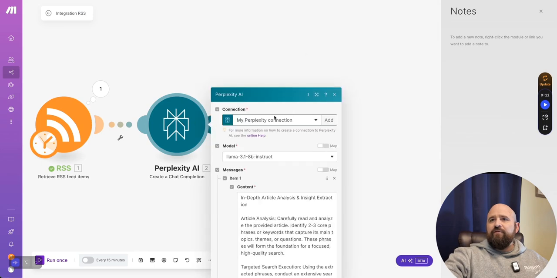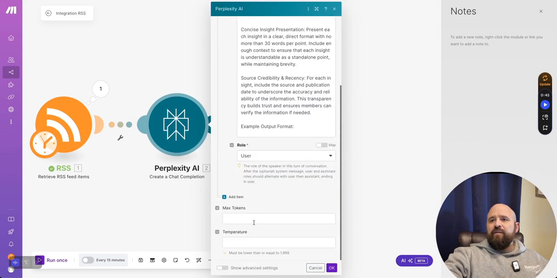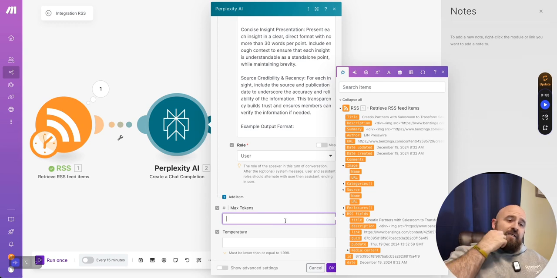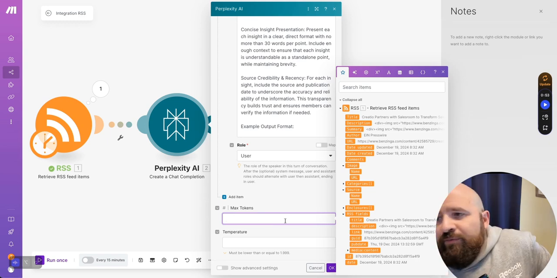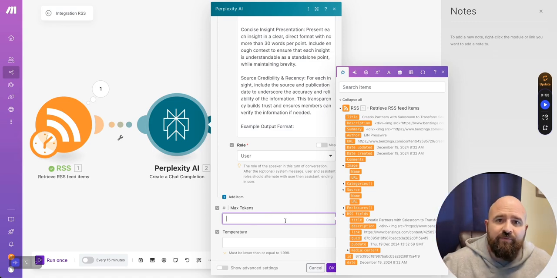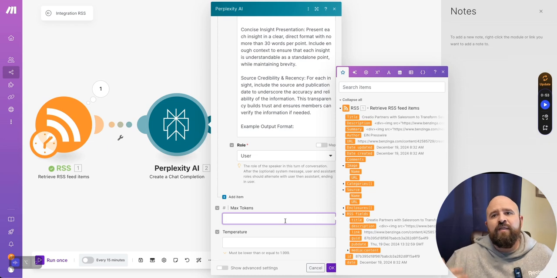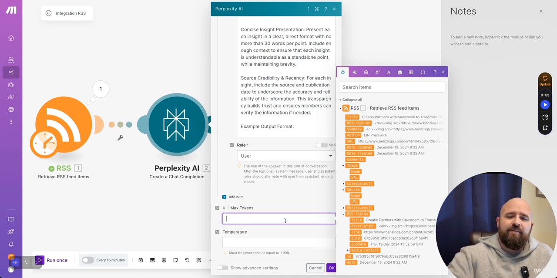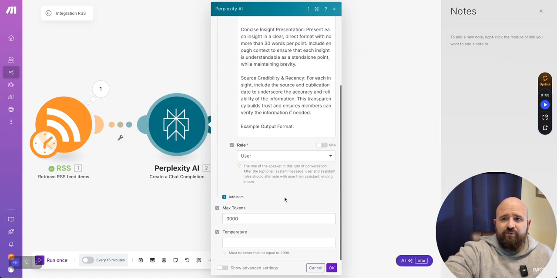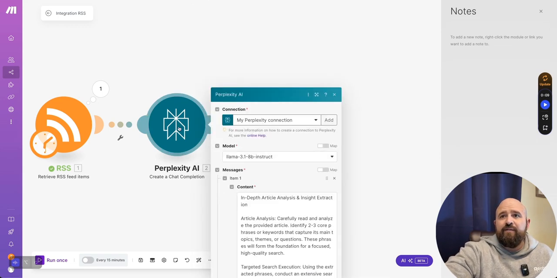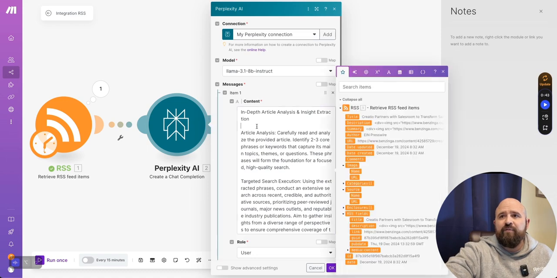And by default, if you do not set a token, it's going to put whatever the max token is. Now, tokens are how you're charged. So if you tell it, I want you to provide 35 articles, it's going to take up a lot more. You'll notice that we said only provide 5, so it gives it a kind of a limit. You can also set a limit by adding how many tokens you want it to use. Don't spend any more than this. And that kind of gives you a little bit of control as far as what type of information comes back. You'll notice here that there was no input. It's just saying you're going to be provided with an article.